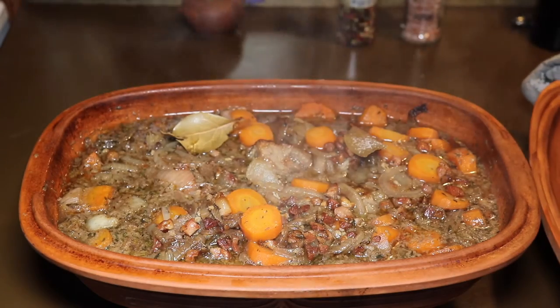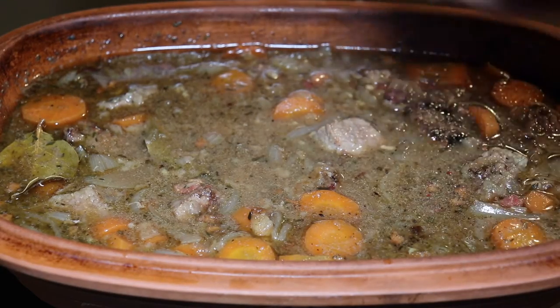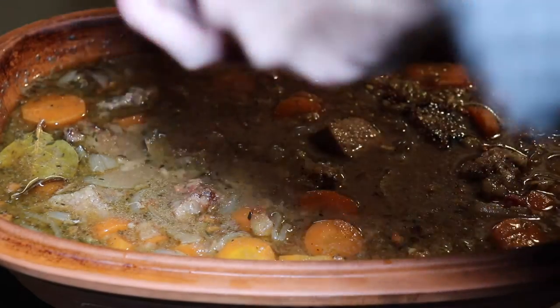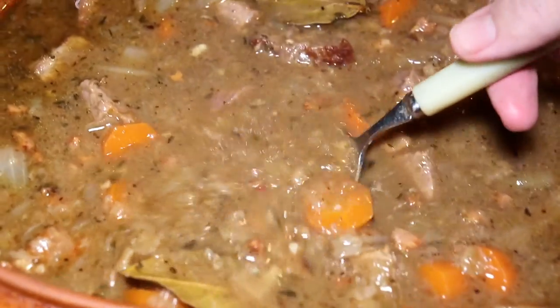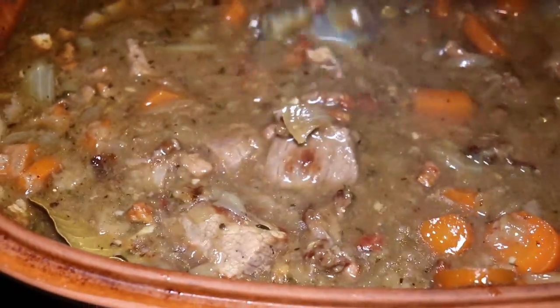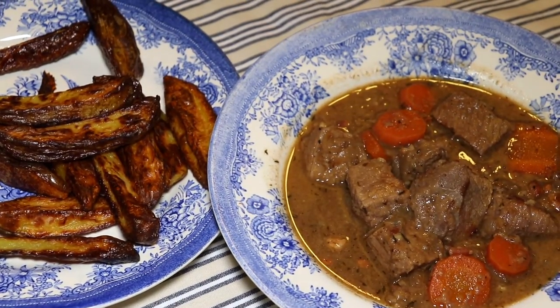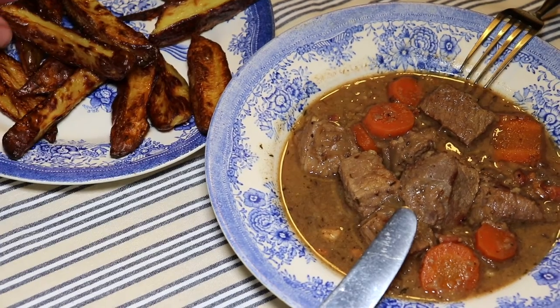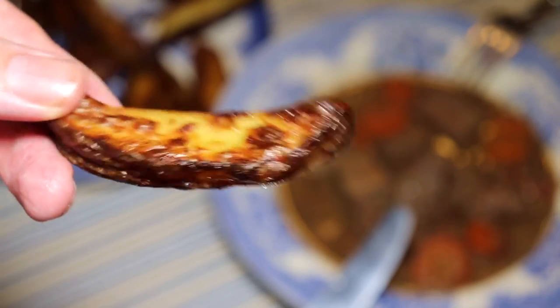After those three hours, this is the result. You see a piping hot content that is amazing. What we do here is just salt and pepper a little bit — after tasting we saw we needed a little more seasoning, so you adjust according to your preferences. We have a really nice sauce with good consistency. The meat is there and we serve it in a deep plate to gather some of the sauce. We have potato wedges on the side to dip into the sauce, and that'll go really well with the dish.